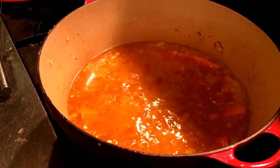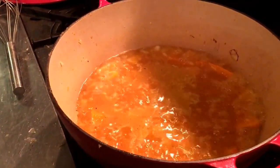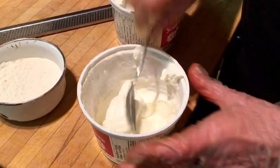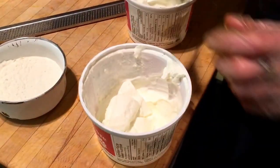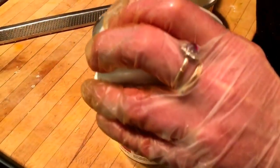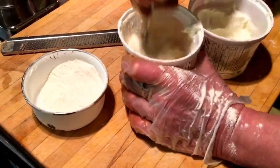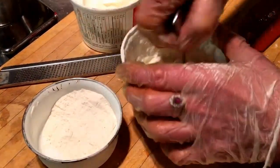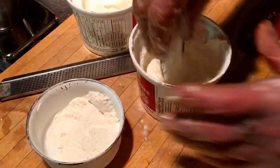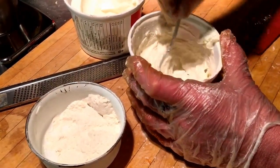I have some sour cream here — one of them has sour cream. This is almost used up, so I'll add all of it. As I said, our cooking is not TV cooking, really. A little flour — blend it together, make a paste. Sour cream with flour. A little more maybe — you don't want it gooey, but you want to have a nice creamy soup.